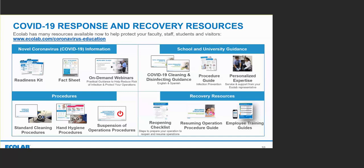Yeah, really, really good question. So that would be considered an immersion method. That means we have supplied data to the EPA, and this might be a little bit technical, but we've supplied data to the EPA showing, hey, if you put this on a cloth and then wipe a surface, we can still achieve disinfection with this product. So, label is the law. Make sure you're reading the label. If the label says to spray it right on the surface, that's what you should be doing. But some of our products do allow for you to spray it on a cloth.